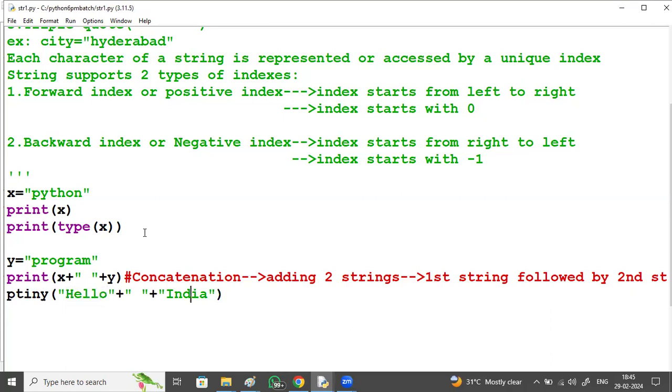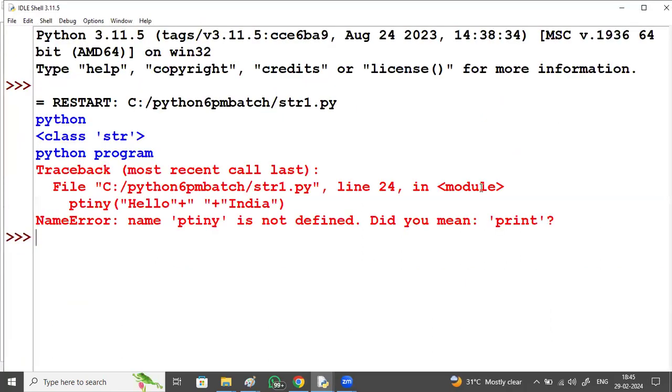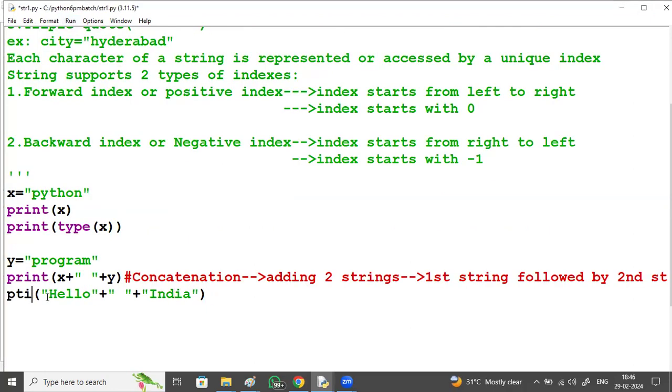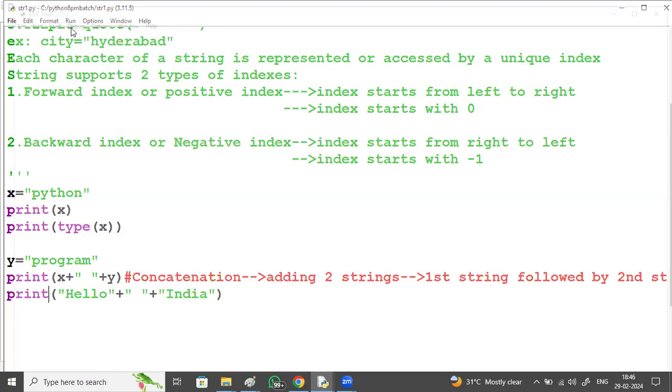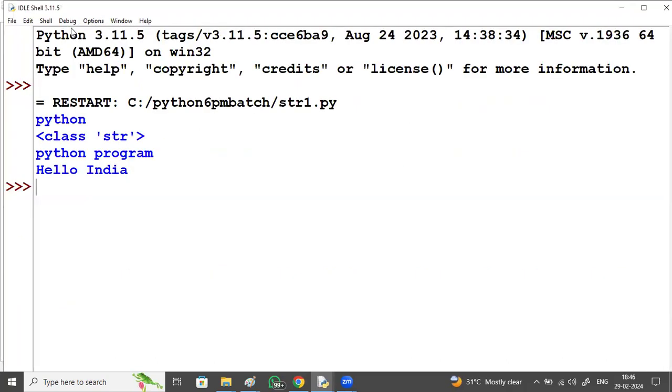Here three strings you are adding. In the previous example also three strings. There is a typo in print here. Okay, understood. So the blank space is also a string.